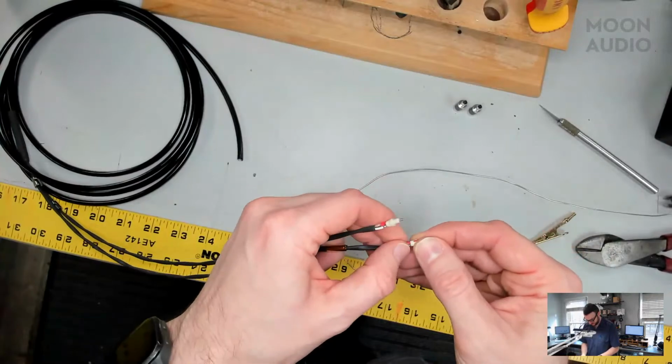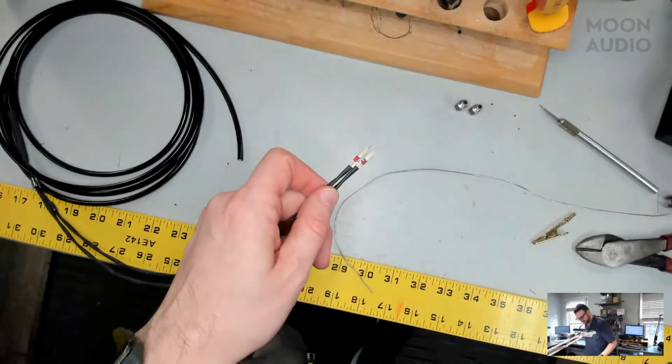I got those pulled up and separated. I'm just gonna heat those down real quick.